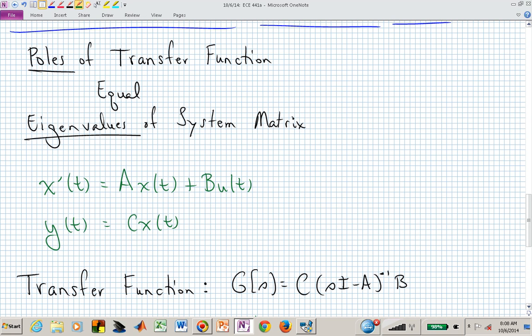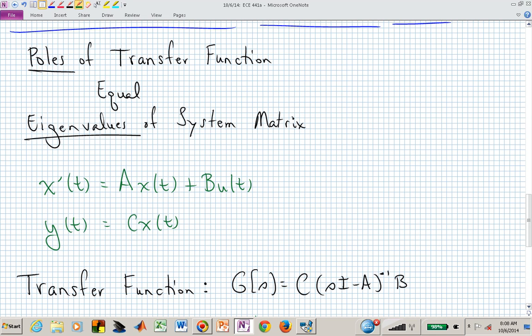One way that you can see the connection is that the poles, those things in the denominator of your transfer function, let's just concentrate on a single input, single output system, the poles or the roots of your denominator polynomial, can actually be shown to be the same as the eigenvalues of your system matrix. Here we're assuming that we haven't introduced any feedback yet. But our system is given by these three matrices. That's for what kind of a system?